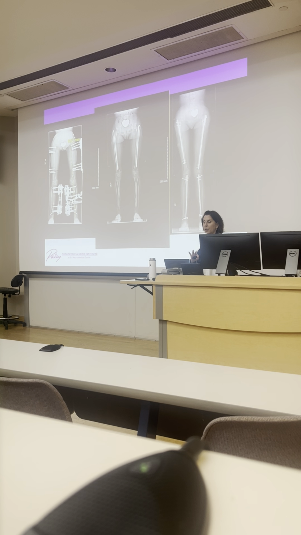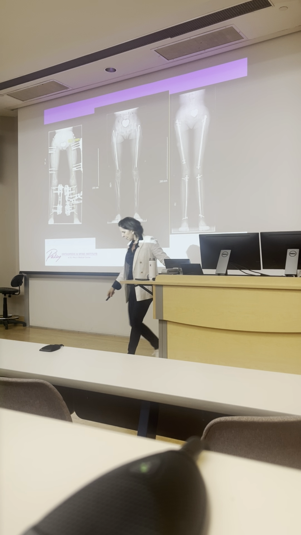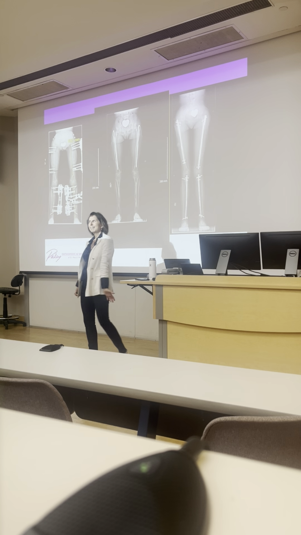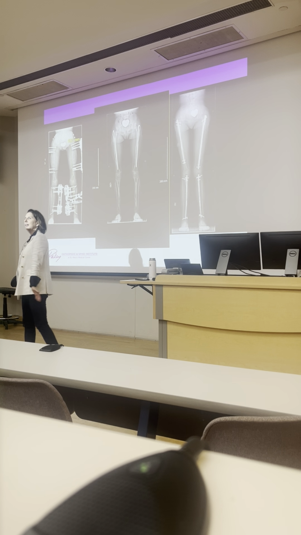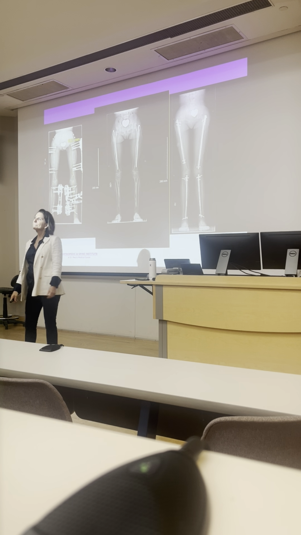This is a different child, this is a female. She had her first lengthening with the external fixators. And these are all modular rail systems. So she didn't have a lot of deformity to correct, okay? So she's got external, lateral, and then she's got medial. Why did we put it there? Why would we not put it lateral? It's going to be really awkward to walk with the medial fixators.